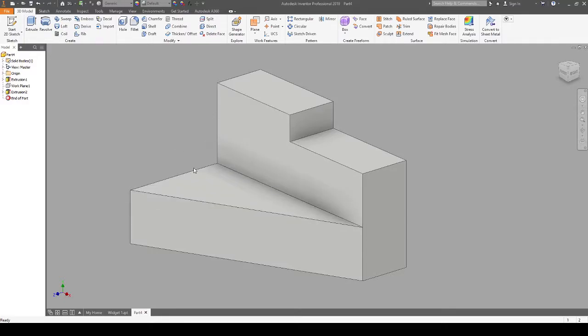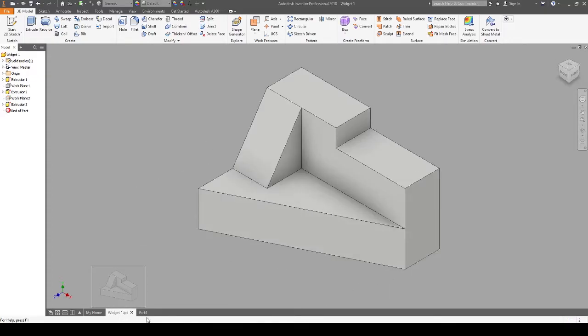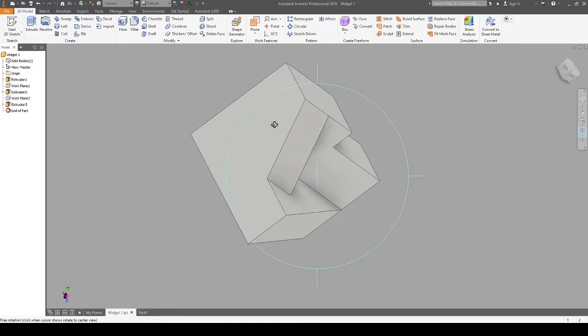So as our last step, we need a triangle right here. And if you notice how this is oriented, the best way to draw this triangle would be from either this face here or the matching face on the other side, and then just to extrude it either this way or toward you. So I think the best way to do this would be to just draw the triangle from this side here and then extrude it toward us. So we're going to go to the back of our object and make a sketch right here and then extrude it out this way. That's how we're going to draw that.